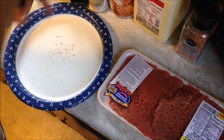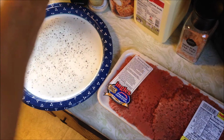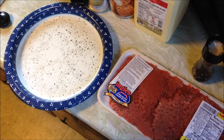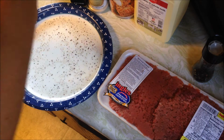And then I'm going to take a little bit of pepper. I gave it about 10 shakes. And then I'm going to do the same with the salt. And you can use regular salt. You don't have to use the Himalayan pink salt.